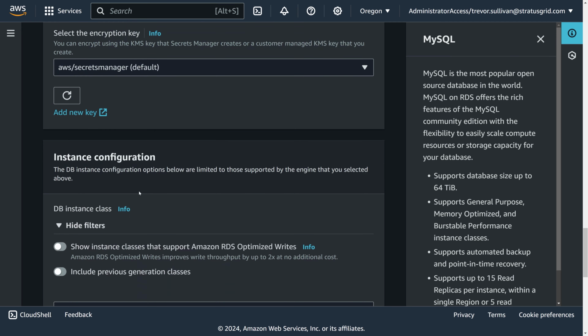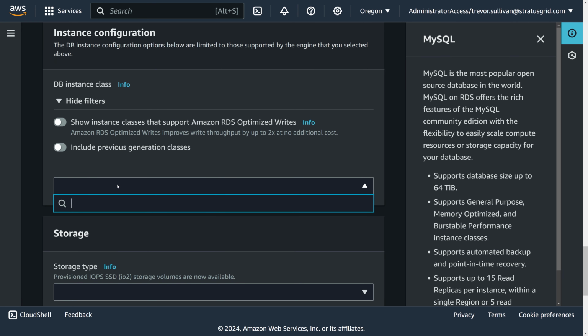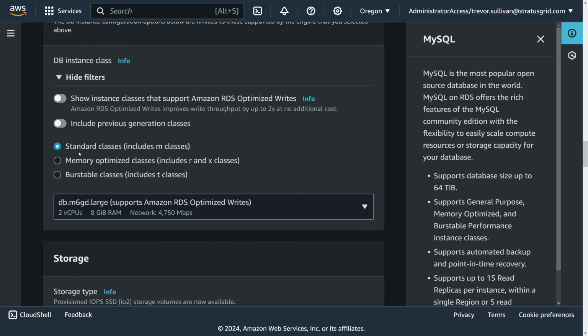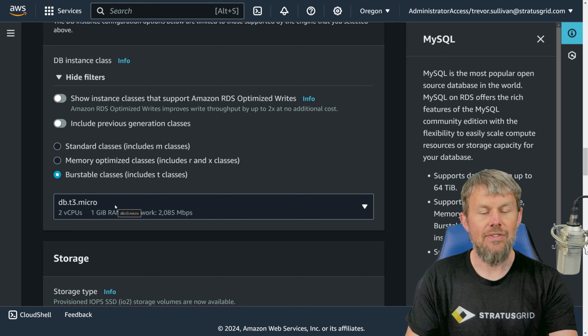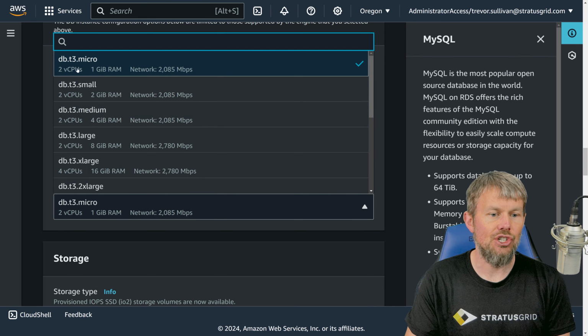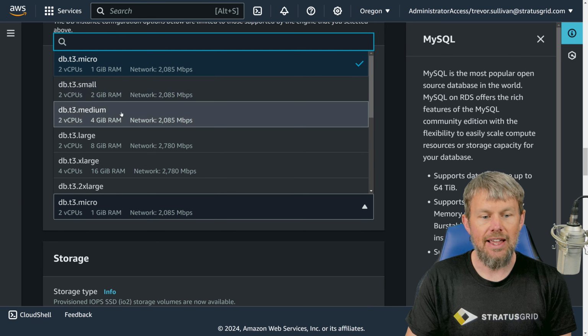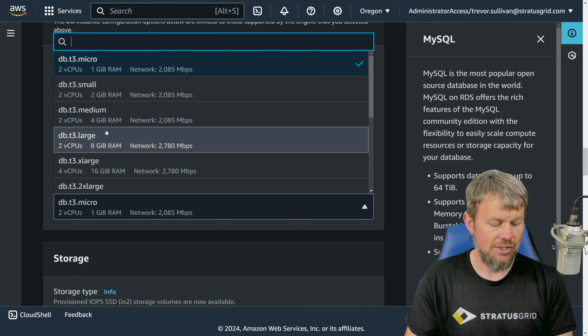And then under the instance type right down here, this is where we can select the instance type that we want to use for this purpose. Now, once it loads, you'll see that we have the option to do standard, memory optimized, or burstable classes. So we're going to choose burstable classes here because that's going to give us the lowest cost options. And then for the instance type here, this is where we can choose things like T3 Micro, and we also have the T4G, so we can just type that and then choose that series right there.